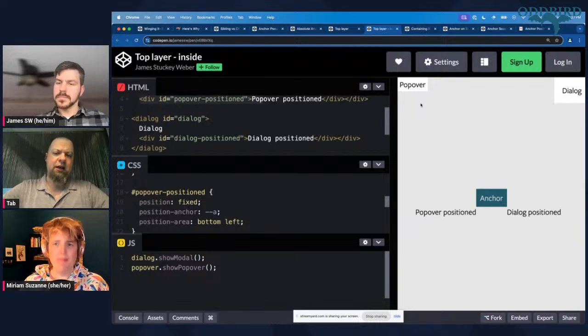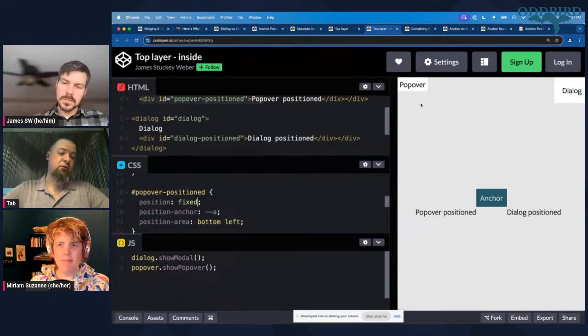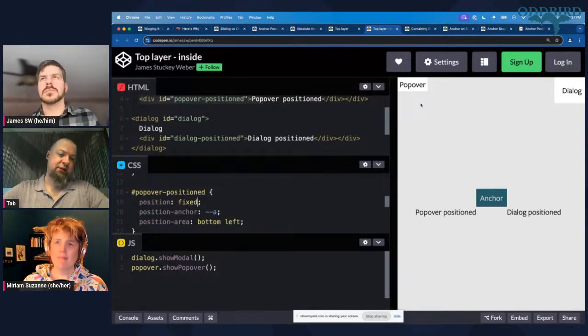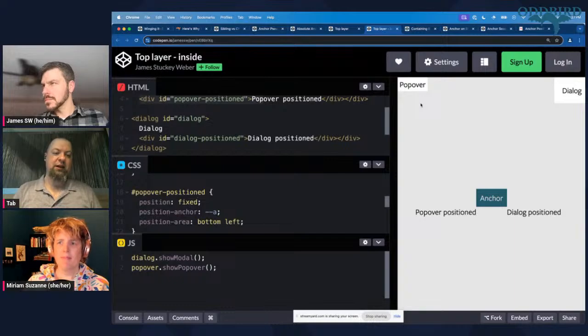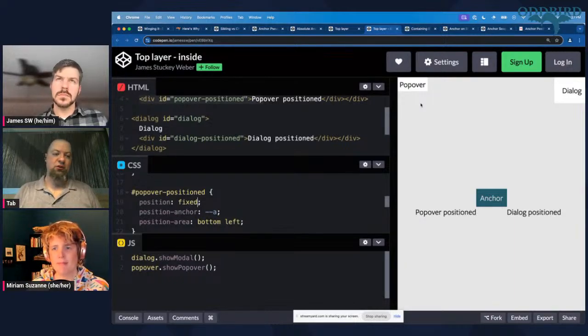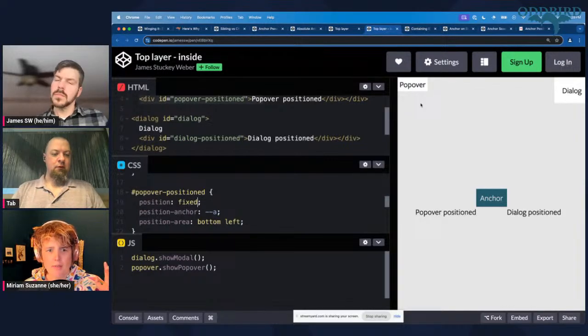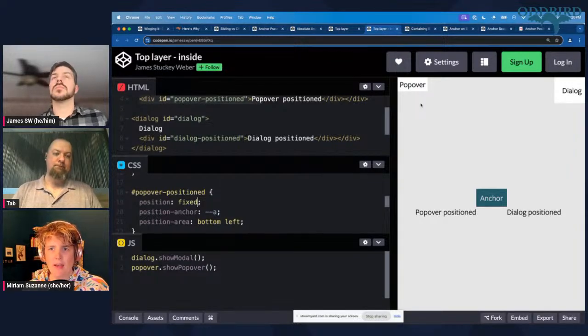Exactly, yeah. There's a couple other things that will trigger it. Some things will still block you. For example, if one of your ancestors is transformed, that traps fixed-position elements. It turns them into absolutely positioned elements relative to that transformed element. There's a few other things that do that, like an opacity other than 1. Some of the just paint-related things will also trap a fixed-position element, but it's not too many things. So most of the time, fixed positioning will let you jump out. Unfortunately, and this might be tricky to some people, the first implementation of container queries trapped things in that way.